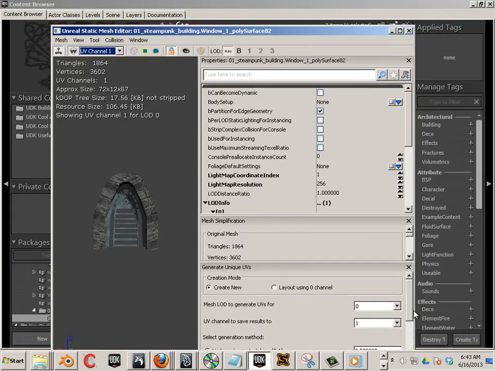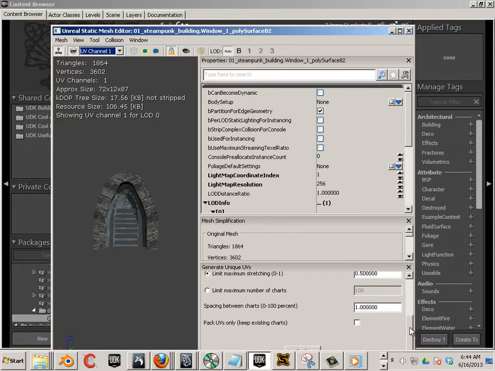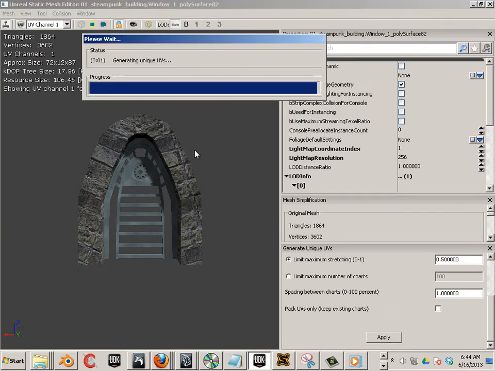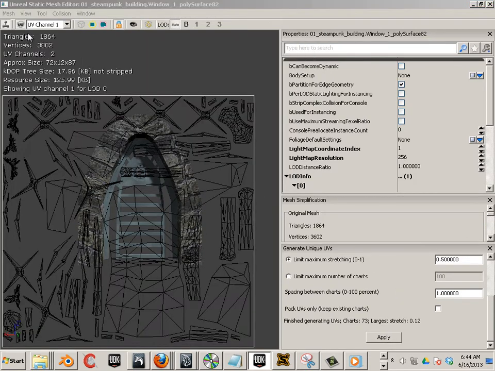I used the 0 to 1 and hit apply. And now if I display my UVs for channel 1, I should have them. These are tiny UVs, so that means I would have to have a lot of lightmass resolution. I would suggest for these little tiny small things, just on this mesh alone, 1024. I know that's huge for lightmass, but that's the only way to really get around having really small pieces like that.